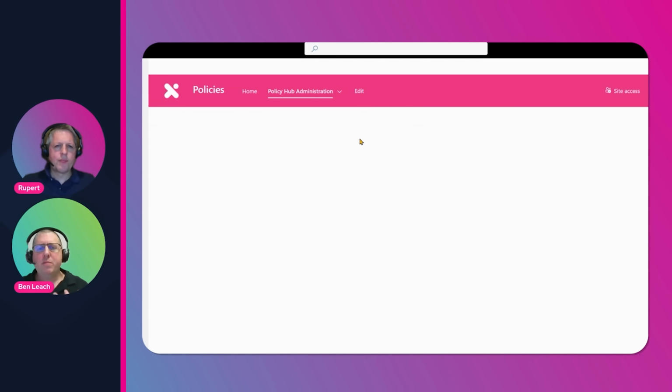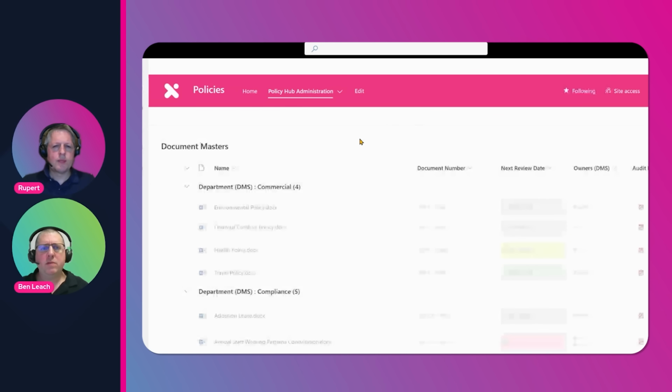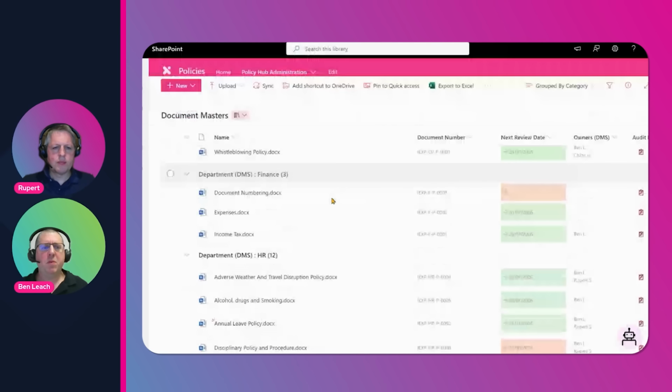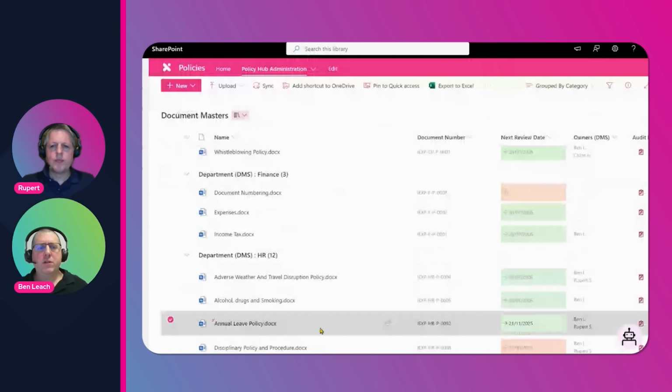So the thing we need to call out here, maybe when this loads up, if we just scroll down to where we had that annual leave policy that we created. When we took this document through the approval process, what we can see is that a next review date has been automatically assigned to this document. And because of part of our process, we've automatically assigned this as a next review date a year down the line.